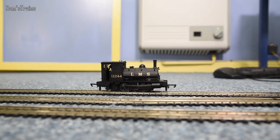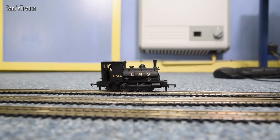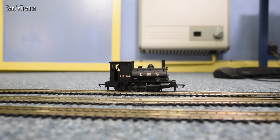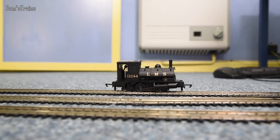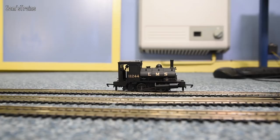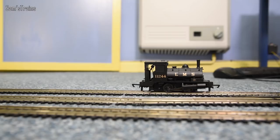She has now been run in. Reliability seems to be okay — anything other than a really slow crawl, she can at least make it around the layout without any problems. The issues really come at the very slow speeds, which are very good, actually. It's a little bit more reliable than straight out of the box, but it does still have a tendency to cut out. The one thing that's worth noting is express points — it's a physical impossibility that this loco will not stop on express points at slow speed, because the distance between the two wheels is actually shorter than the length of the insulated plastic frog of the point, which means it's always going to cut out. So reliability at very slow speeds and express points is a problem.